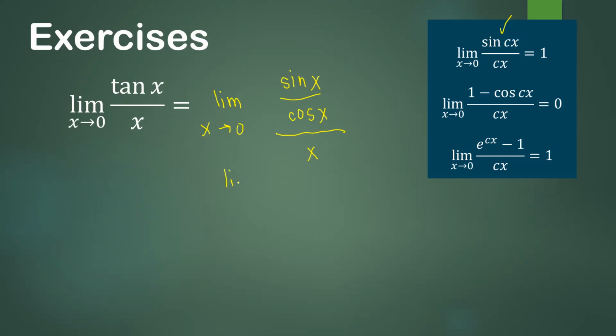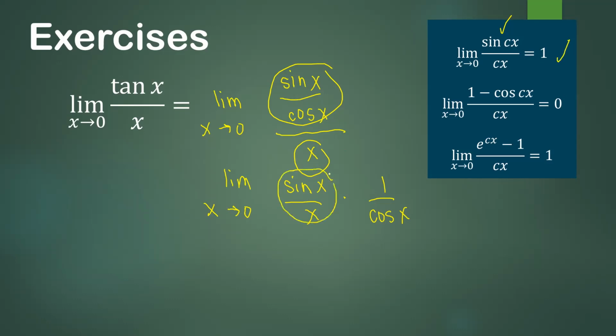So we can say limit as x approaches 0. We can multiply this by the reciprocal of this one, so 1 over x goes to the top. Sine x over x is what we will combine. Then you have here 1 over cosine x. Anyway, the limit of a product is equal to the product of their limits. Using this, this fraction approaches the value of 1 as x approaches 0. This is also approaching 1 as x approaches 0. So we have 1 times 1, and so the limit value is equal to 1.